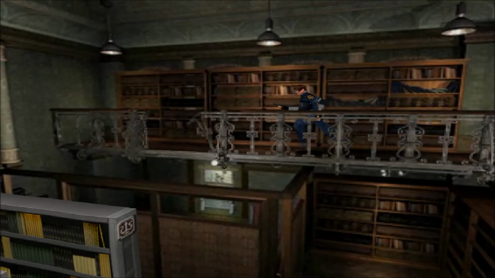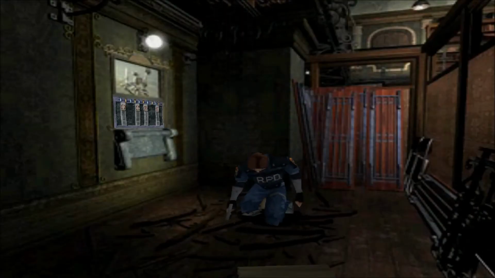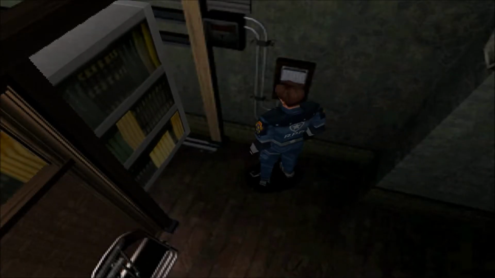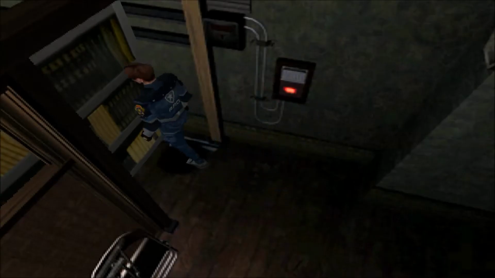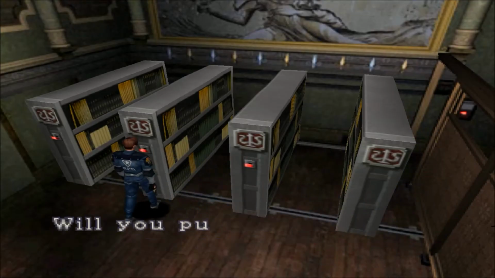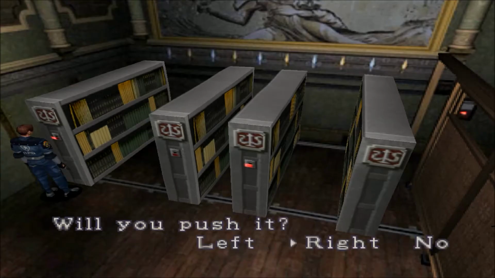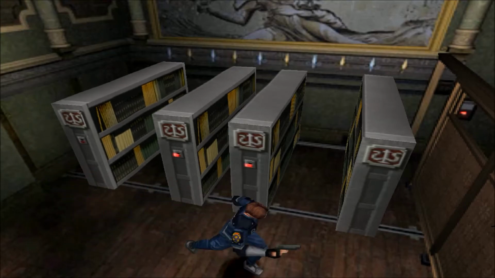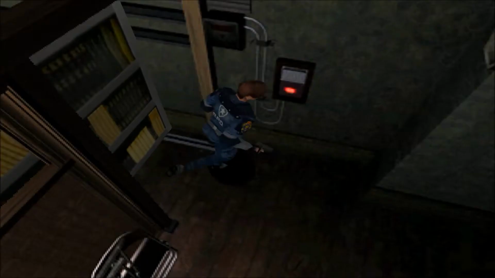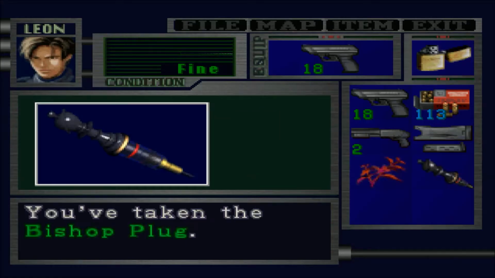We go over here, watch your ears. It's a bit loud, so if you see that little plaque right there, it's the code combo. Now if you know what I'm talking about, it's the shelves, so you gotta put them in the order. It's super easy, you just gotta move the far left to right one time and then you're good to go. And then it opens up revealing the first plug of the game. And we need four of these. The Bishop.